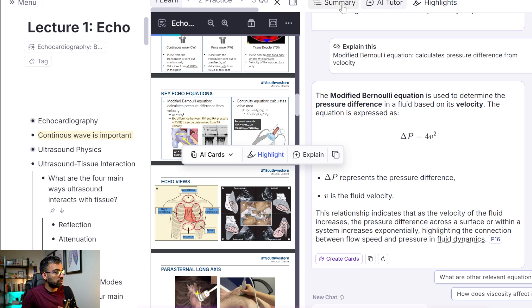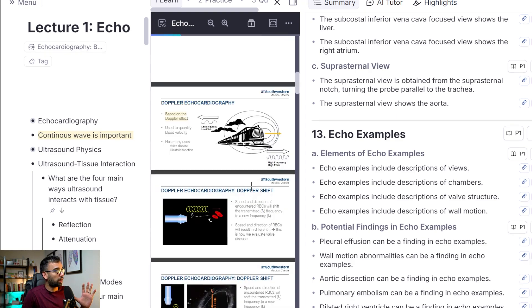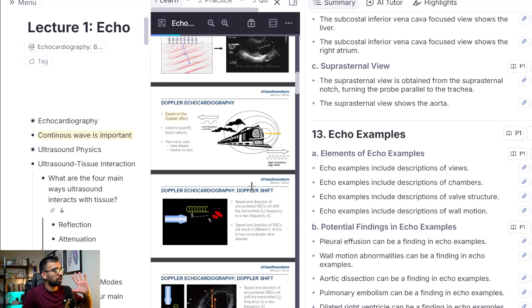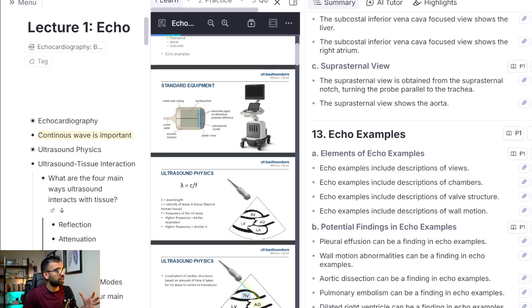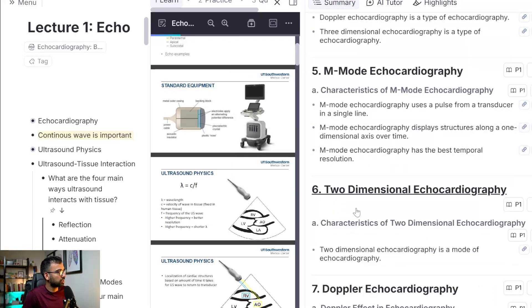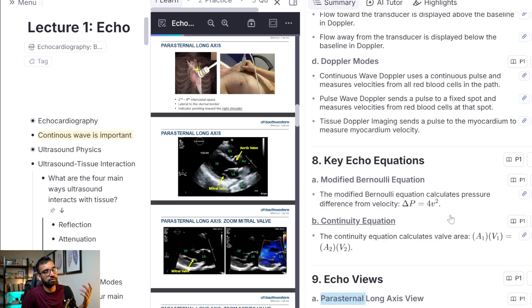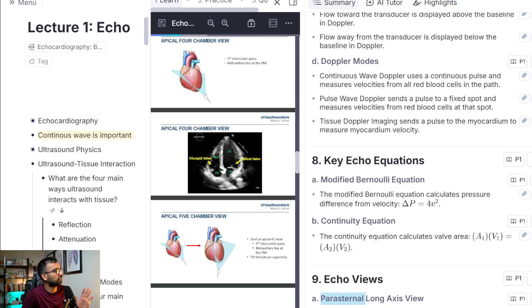One of my last favorite features is the summary tool. If I just wanted to get an idea of what this lecture is about — and it's even more effective with a big PDF, like a journal article or cardiology guidelines that are hundreds of pages — it's not helpful to read those page by page. The summary essentially tells me what this lecture contains: it's talking about M mode here, Doppler echoes there. Oh, here's that equation from two weeks back I can't remember — maybe I should go to that page and see what we were talking about.